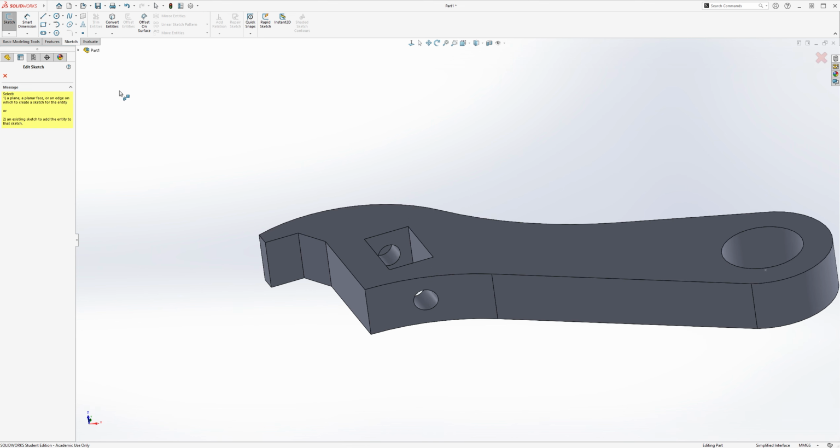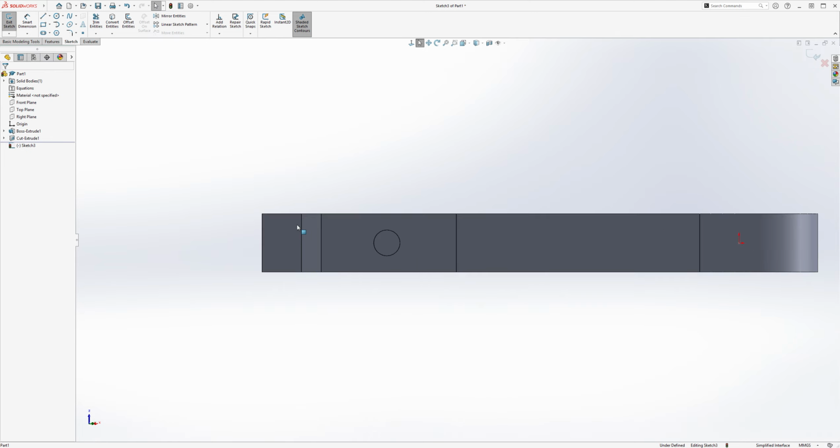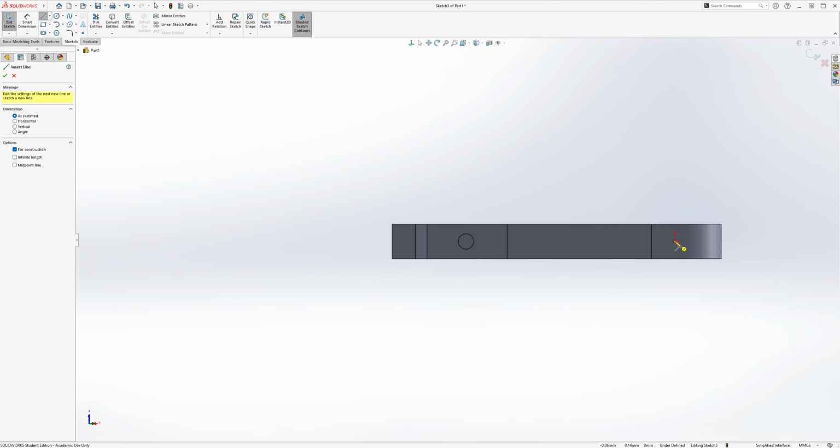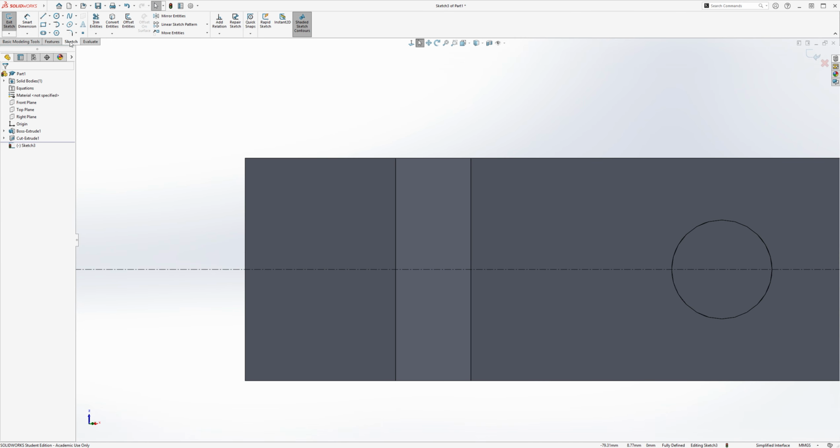So I'm gonna sketch on this hanging flat face, and this is where we'll draw everything. Well, first of all, it's all symmetric, so let's get a horizontal center line just like before. Actually, first of all, I want to make the circle.